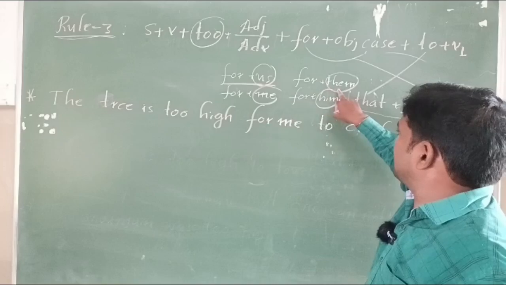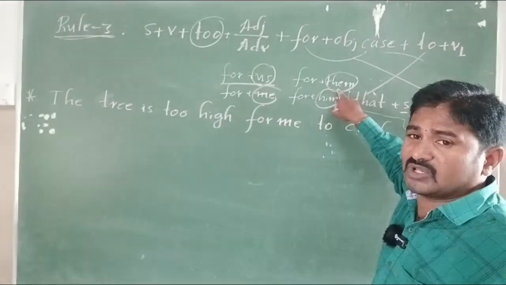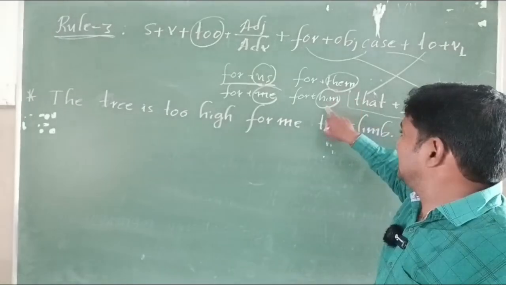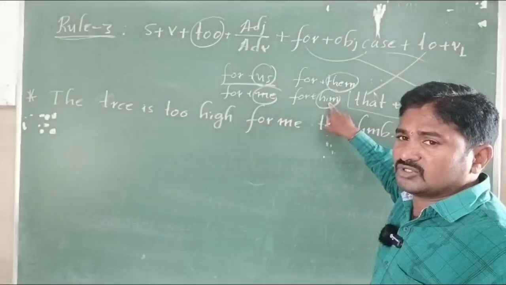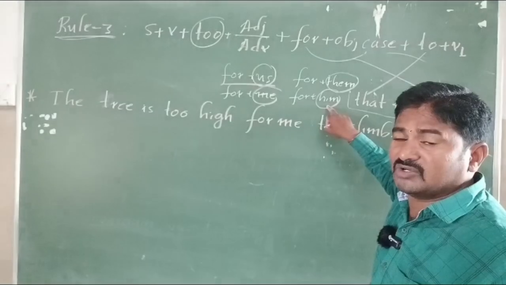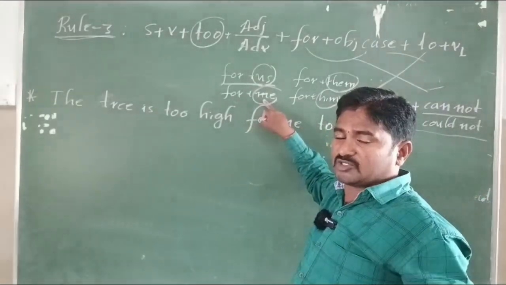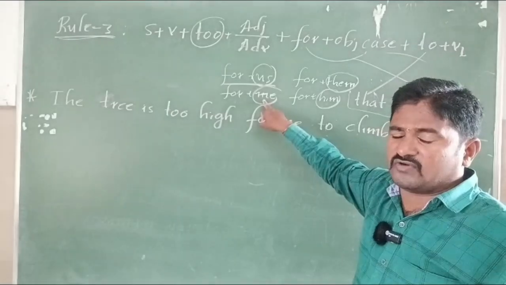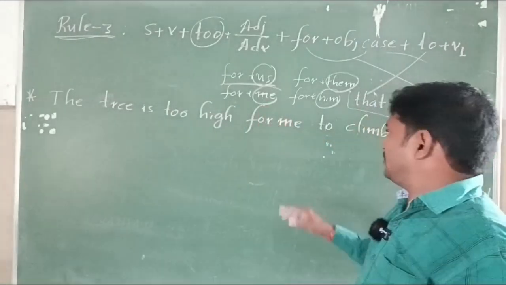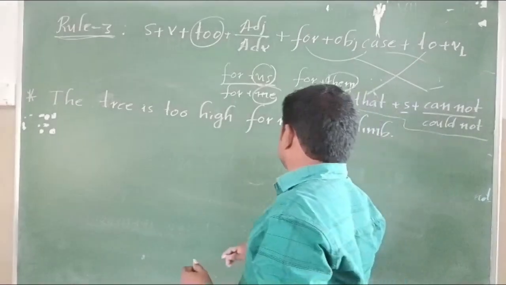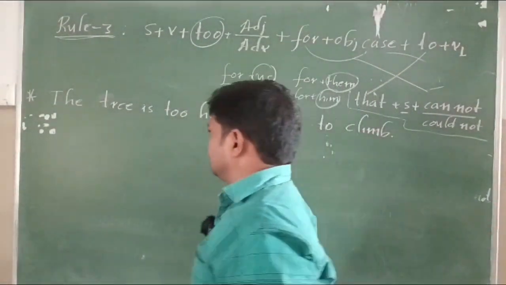Okay, for place them, so in place of subject, what we have to use? We'll use a subject case. What is that? They. In place of here, for place him is there. So it is object case him. What is the subject case? He. So for place me, it's an object case. In place of that we'll use I. So in such a way we'll use that. Okay, remaining as is, that cannot, could not, whatever the word.